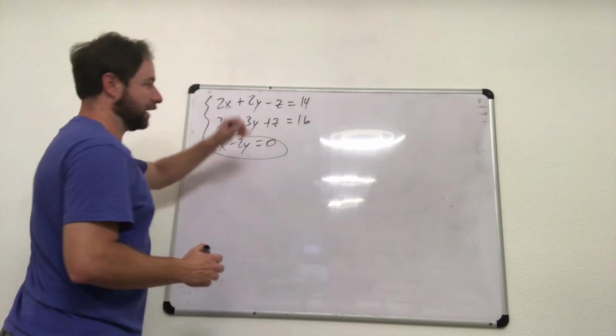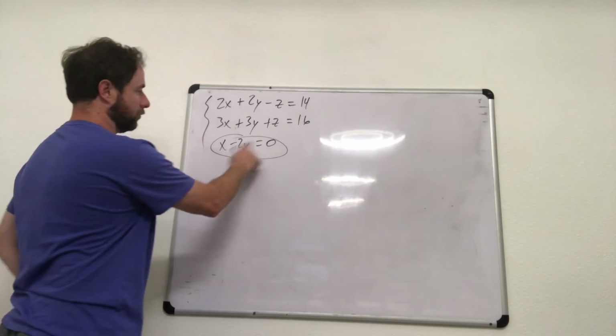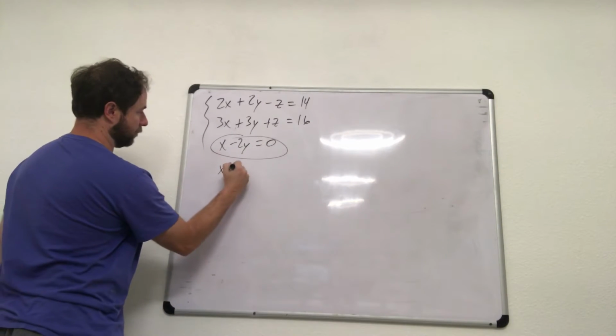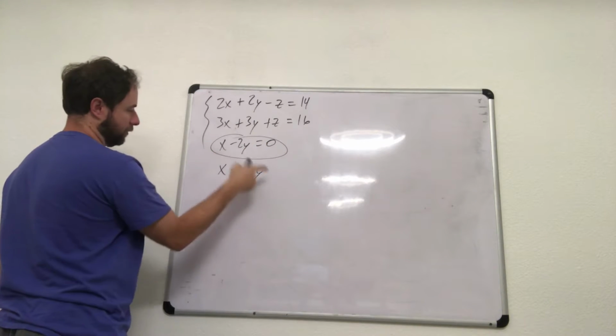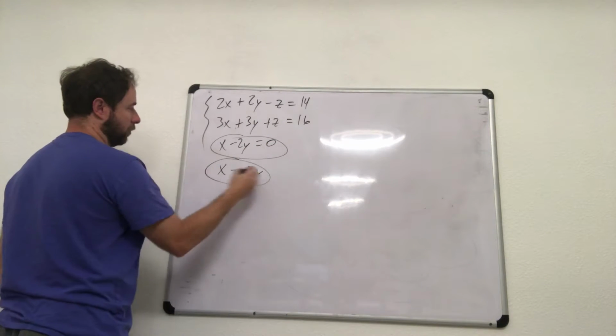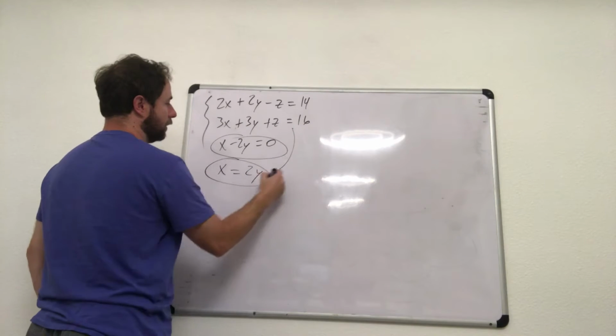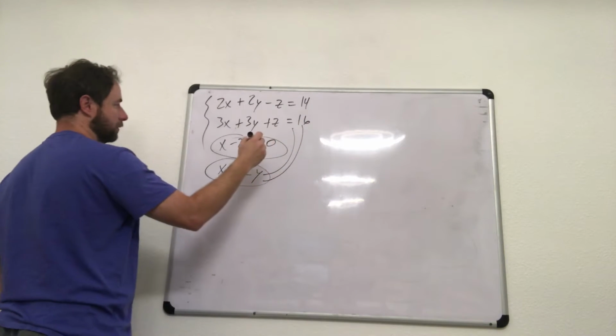So we have to do one step, and then you can use that. So what we'll do is we'll isolate the variable x. So we'll get x equals, we'll bring this 2y to the other side, and it becomes positive, it was negative. So this is actually what we're going to plug into these other 2 equations here.